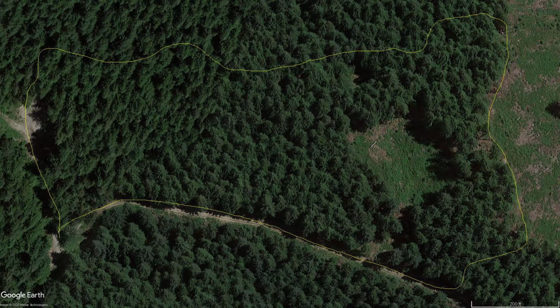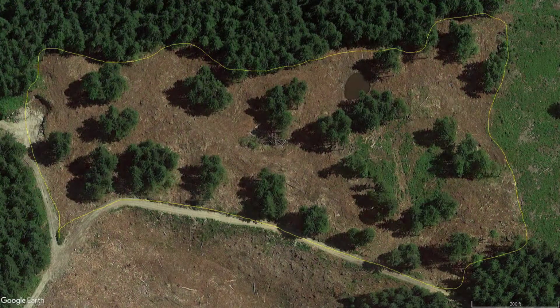Cheryl, can you talk a little bit more about the plan here? Right, so this silvicultural system is just another example. The main reason that we did this here is because there's a research objective, and we're also demonstrating different silvicultural systems. Again, there's a lot of different reasons for having retention.